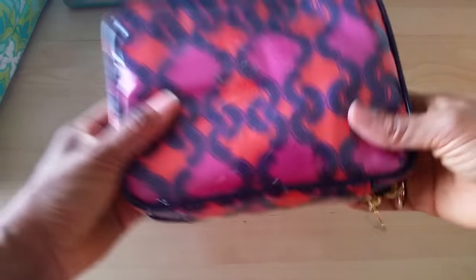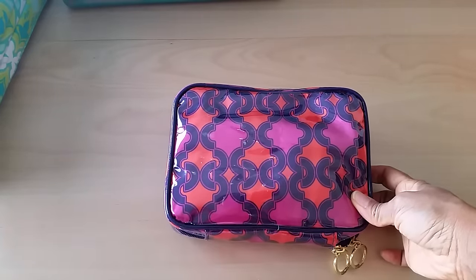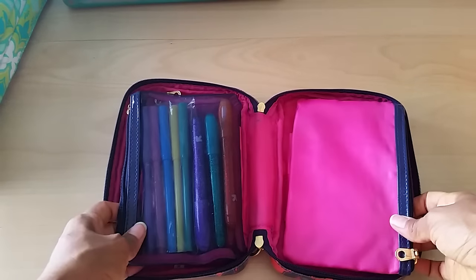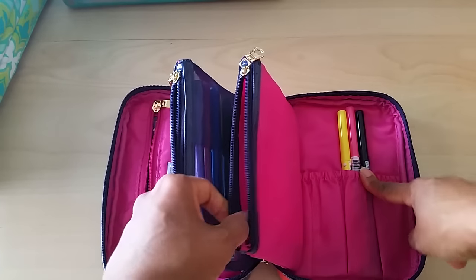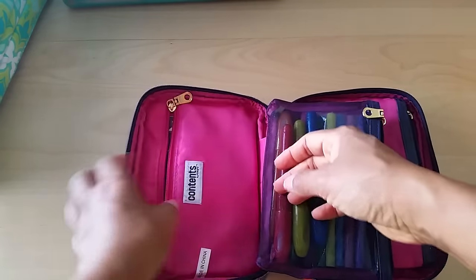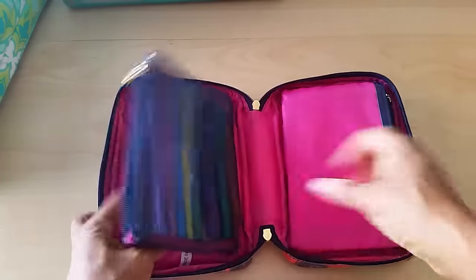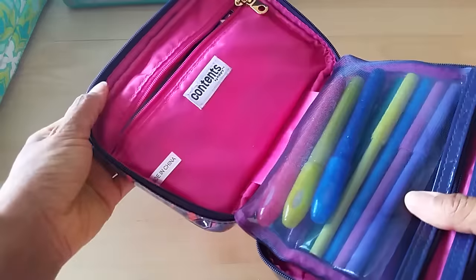Next is a little makeup case I picked up at Target a couple years ago. I used to use this as my work pen case, but I haven't really used it at all lately. I've got some markers in here — those were a rack from my friend Corey — plus clips, index cards, stickers, and sticky notes. I really do like this case; I'm just not using it right now. I like that it's got two separate zipper compartments. It's by Contents, if you're curious.